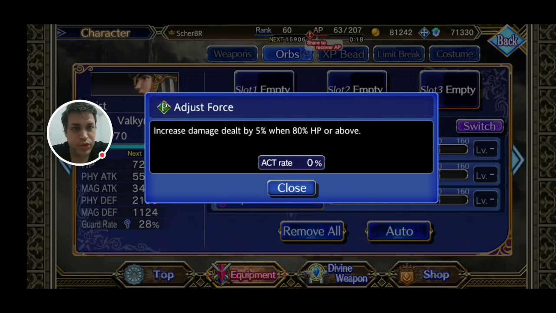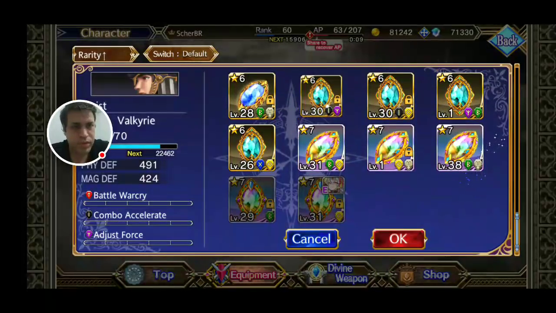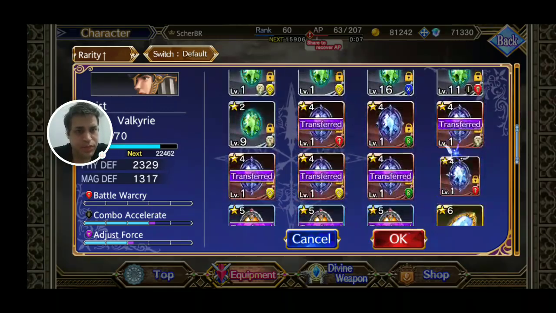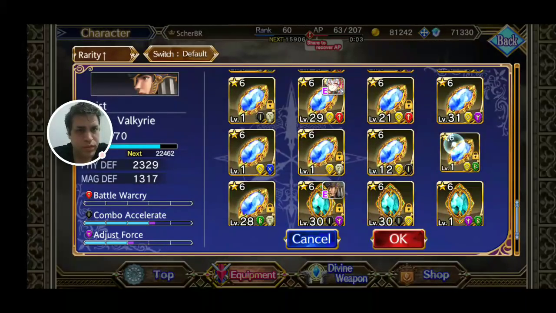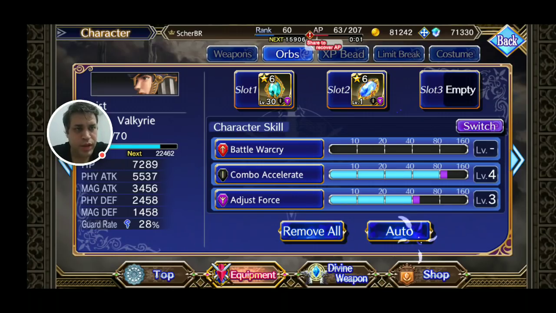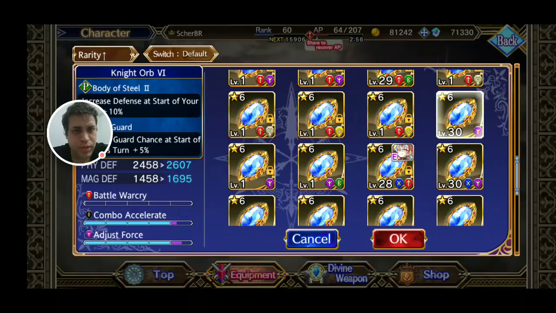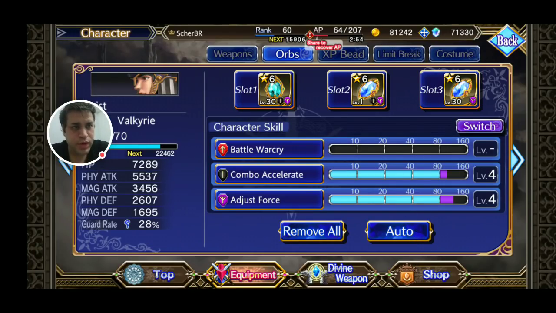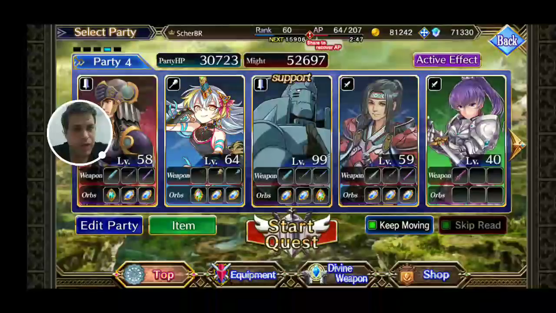The best thing to do is just increase the judge's force and the combo accelerate. So black and purple. Black and purple. Black and purple. And now just one purple. Okay, 4-4. Seems fine for me. I'll get back here and start.